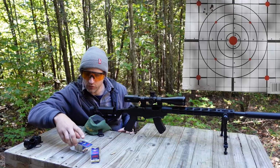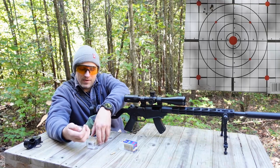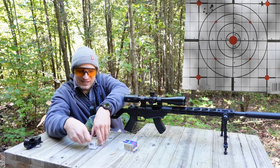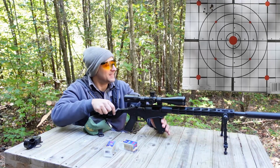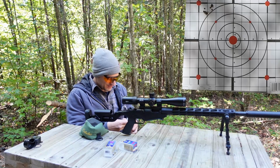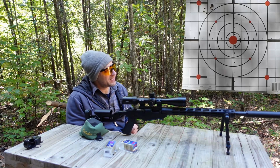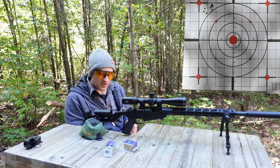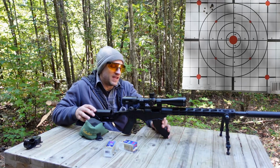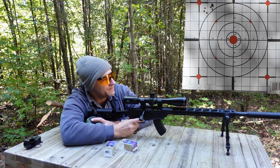All right, that's our 20 grainers, and I can't talk as much when I'm aiming at 100 because it's a lot harder to see the target, so this old fat dad needs to spend more time concentrating than talking. Not a super great multitasker. Loading up the 17 grainers, and the 20 grainers did not see a huge shift from 50 to 100. Kind of a neat thing that such a super fast little bullet will do for you is get you that really flat trajectory.